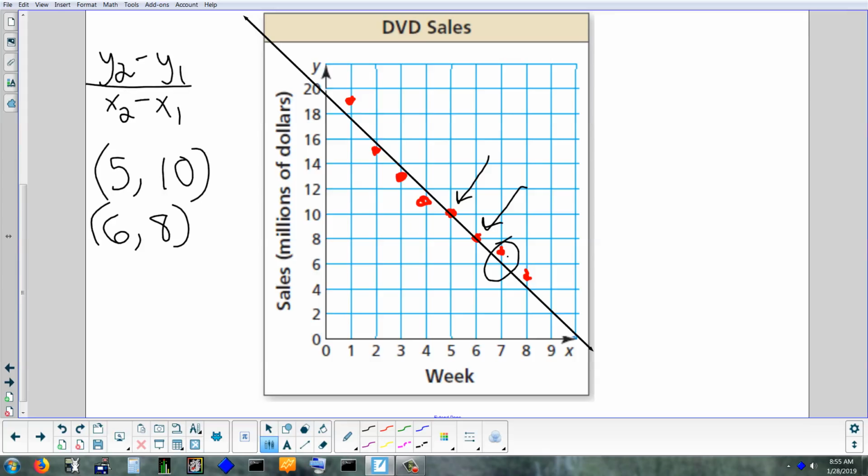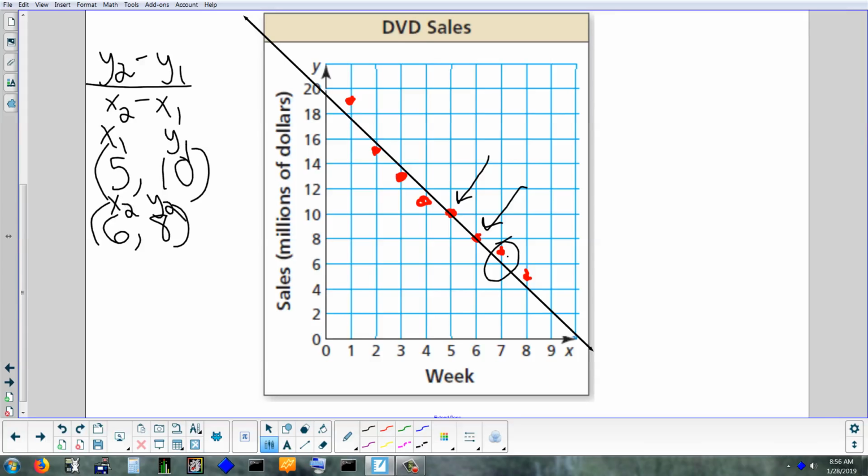Joe, what would my label be for that 5, so I can plug it into this? Careful. What comes first in the alphabet, X or Y? X1, this is going to be Y1. Then my bottom will obviously be X2, Y2. You don't have to label them, guys. I'm just showing you so you can see what the coordinates are. If you know how to plug it in, that's fine. I do it so I don't make a mistake.